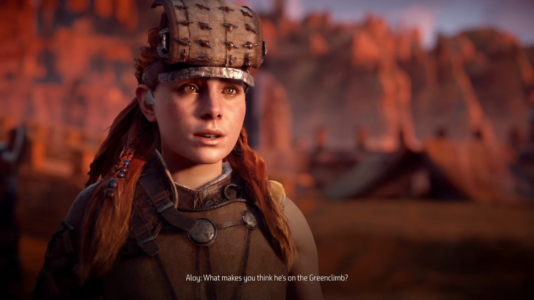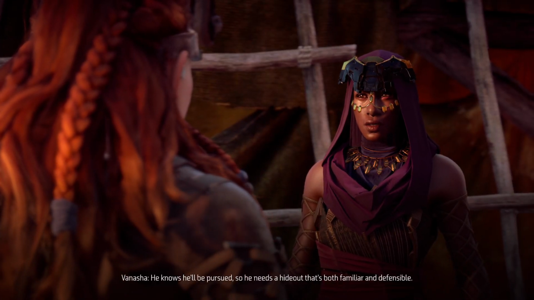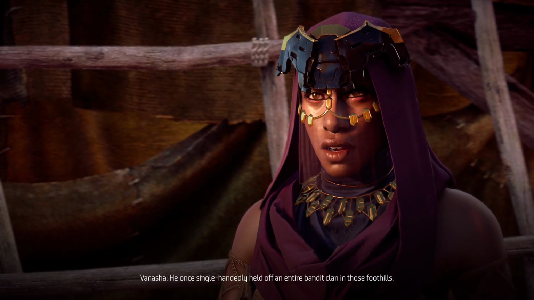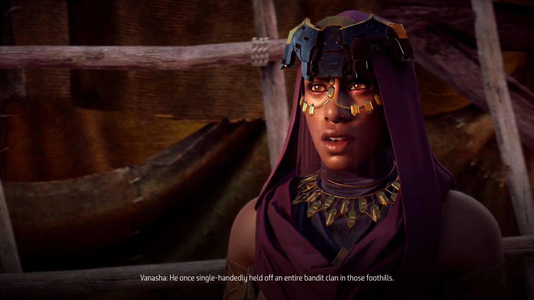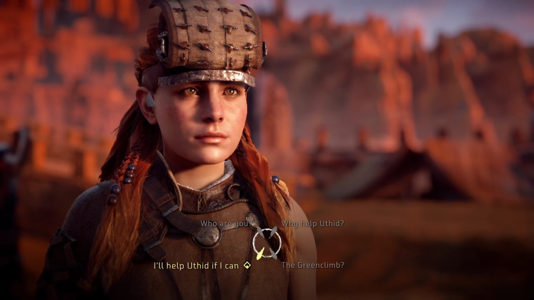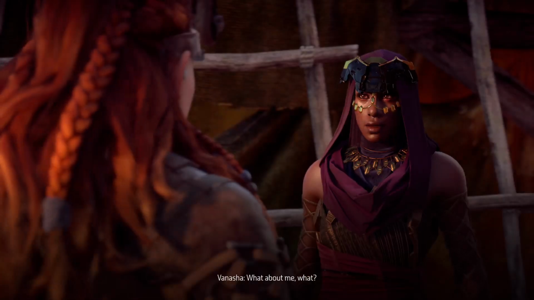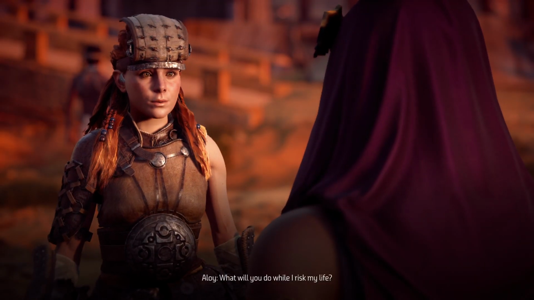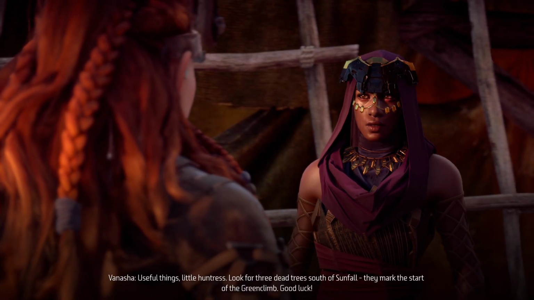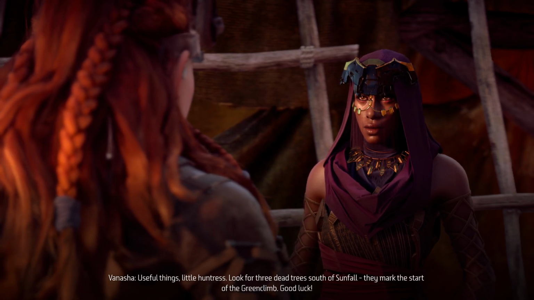What makes you think he's on the Green Climb? He knows he'll be pursued, so he needs a hideout that's both familiar and defensible. He once single-handedly held off an entire bandit clan in those foothills. My guess is that he'll fall back on what worked before. I'll do what I can for Uthid, but what about you? What about me what? What will you do while I risk my life? Useful things, little Huntress. Look for three dead trees south of Sunfall. They mark the start of the Green Climb. Good luck.